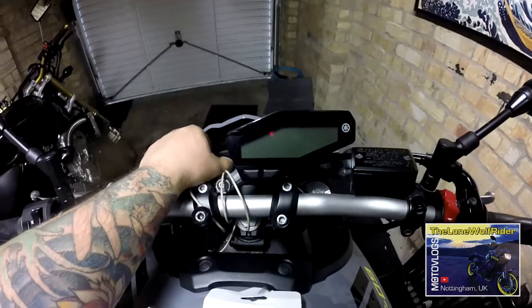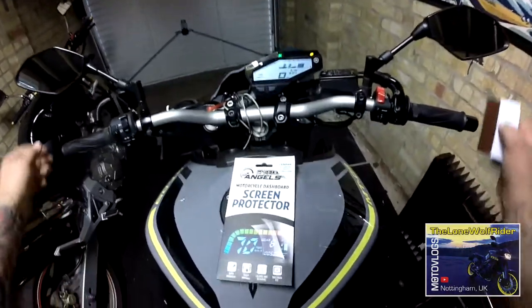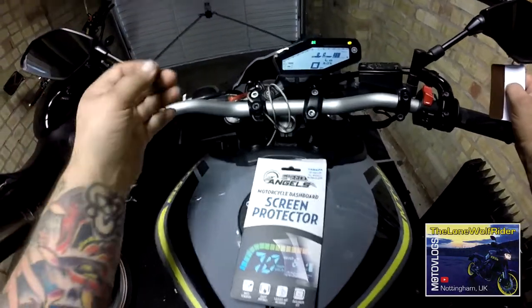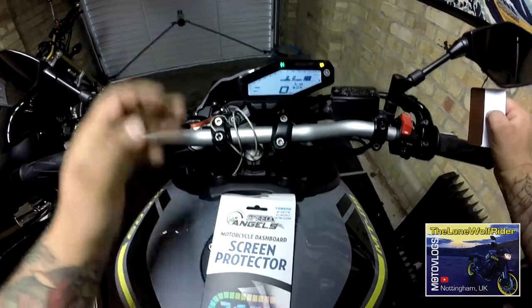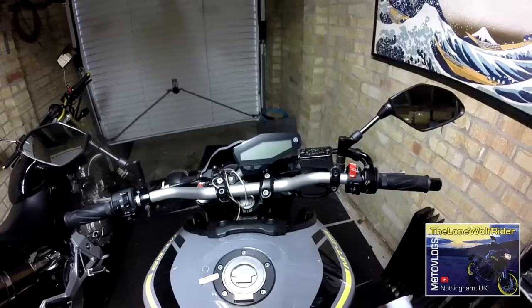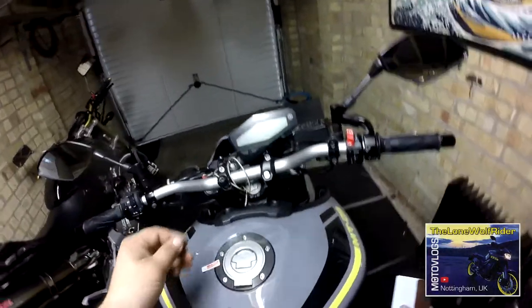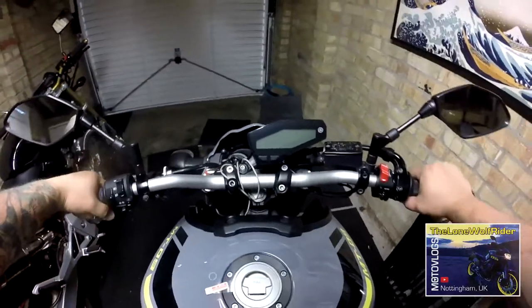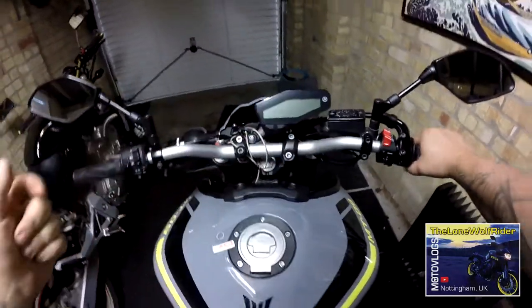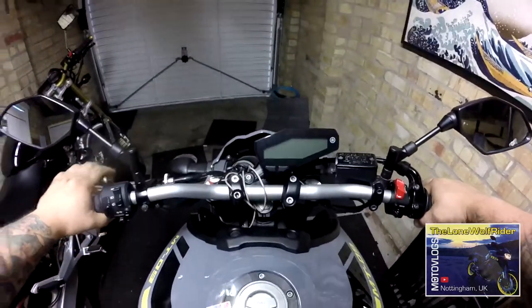So I'm going to put the ignition on again. And there you go — perfect. It's not stopping any of the light coming through at all. That is perfect. And so here is the matte anti-glare one. You might be able to tell straight away — not getting that reflection that you had before. It kind of looks a bit peculiar to me, probably because I'm not used to it, but you can definitely tell that it's not as reflective.